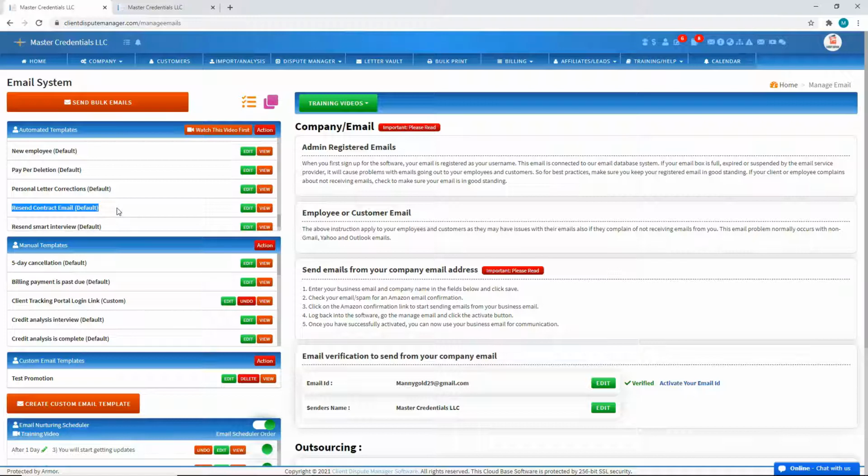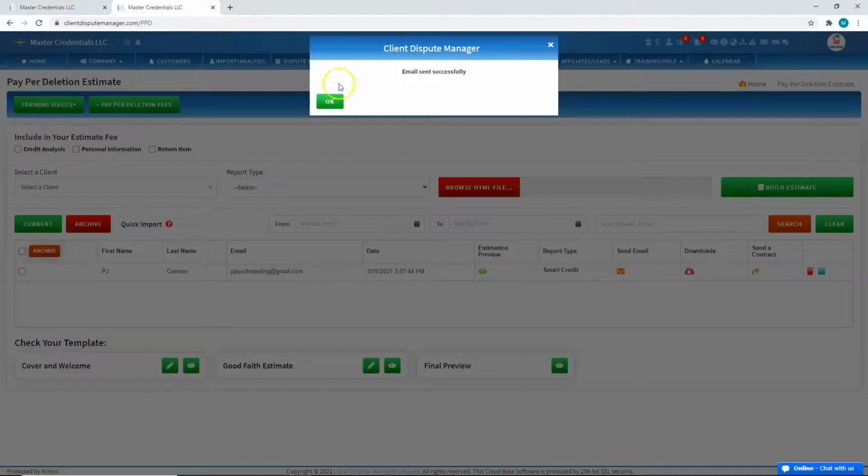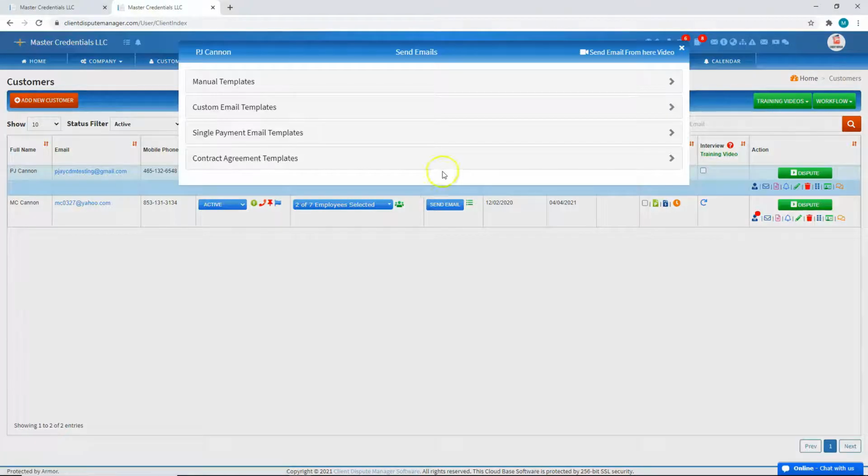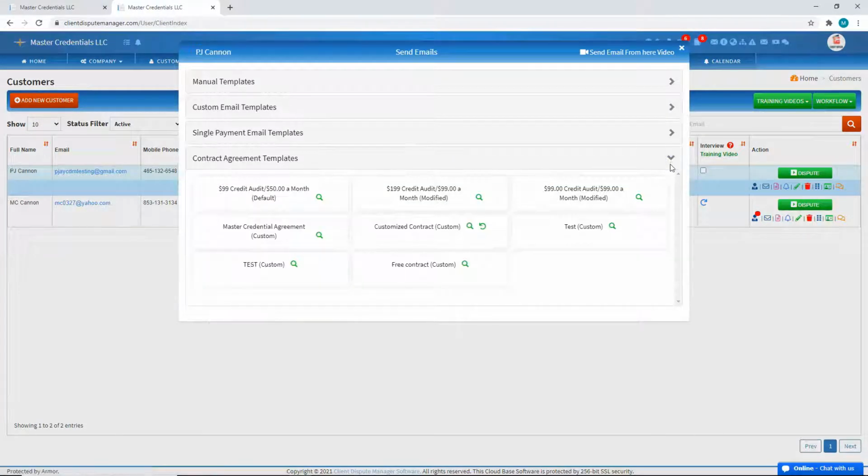So this is if your client did not complete the client auto sign-up process and you want them to start where they left off. What you need to do is just go back to customer screen, and from here on the list of your customers, you just have to click on send email, and whatever contract you sent initially, you just need to click on this to resend it. So for this customer, we've sent a customized contract. So in order for you to resend that, you just have to click this one to resend, and they will continue where they left off.